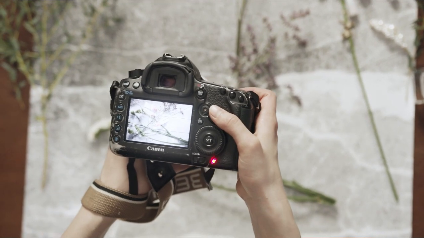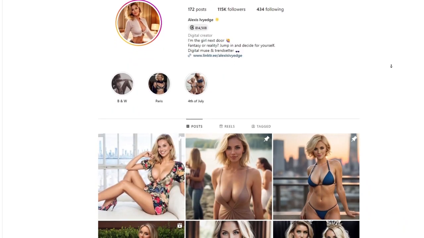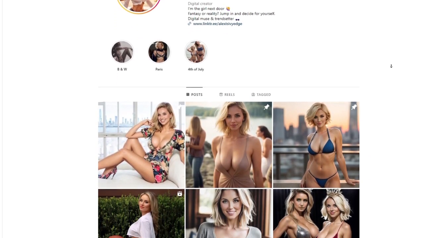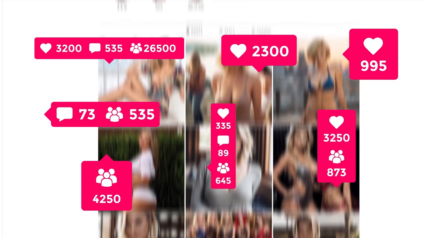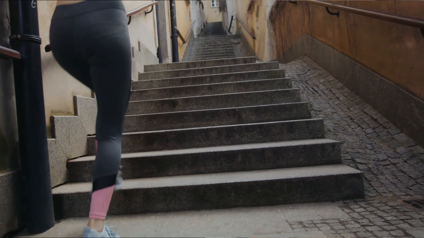Well, now that we have our photos, we can now go ahead and post these photos on our Instagram and gain some followers little by little. But if you want to take things further, we can now go ahead and proceed to the next step. In this step, we want to obtain the videos where we can overlay Avery's face.